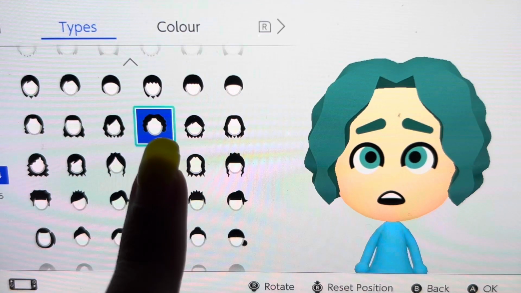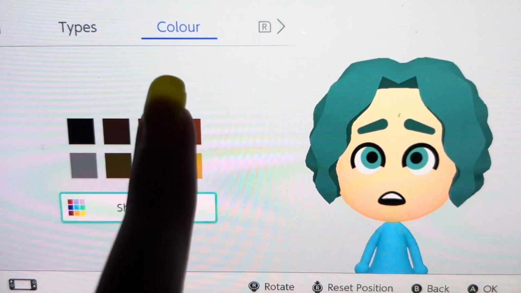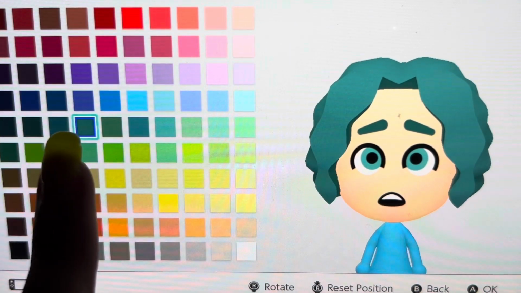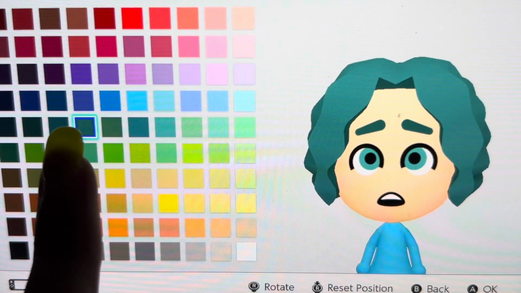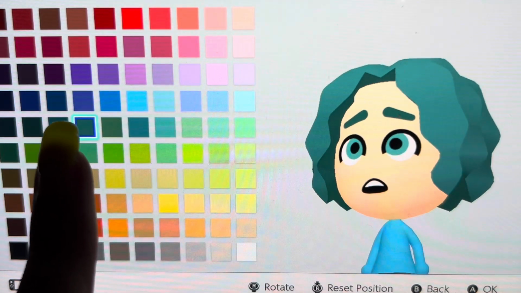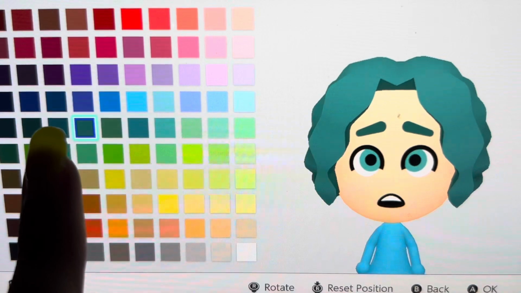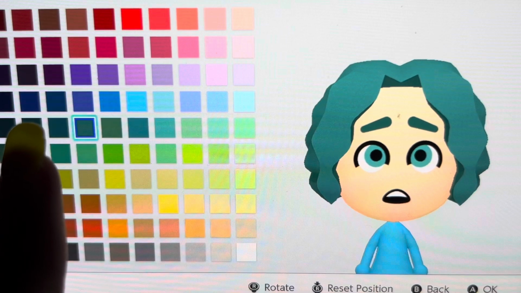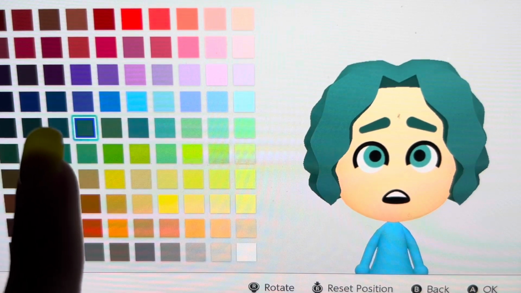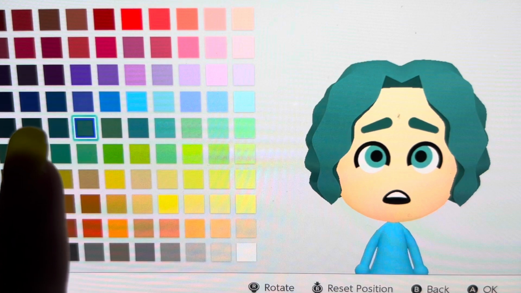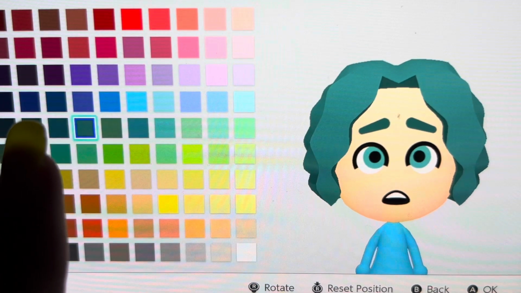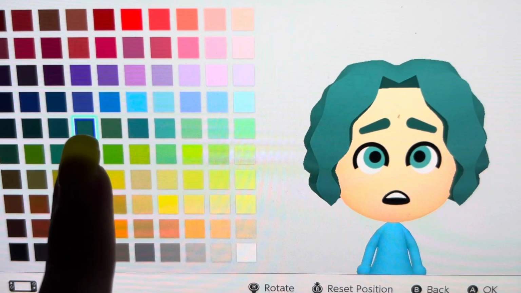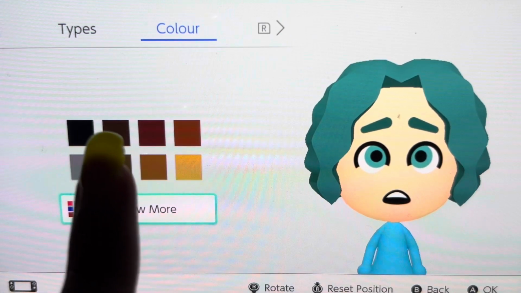This is the one you'll be selecting on the fourth row, and then after you've done that, go on to colour, then go on show more, and I've gone for this darker bluey green, because in the actual movie she's got a different hair colour to Sadness. Sadness is more of a mixture of blues, whereas Envy has a mixture of a little bit of blue and a little bit of green, so that's why I would recommend choosing this one. I would recommend pausing at this part if you wanted to.